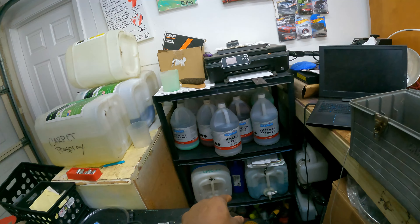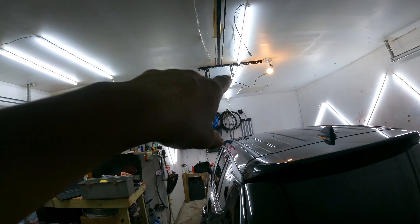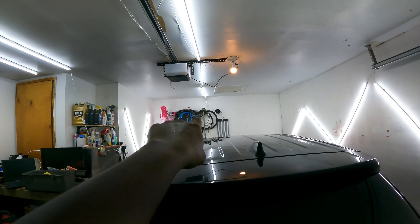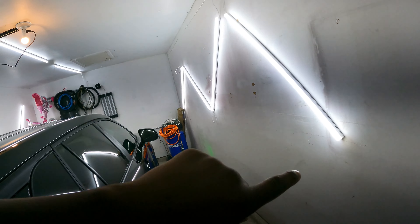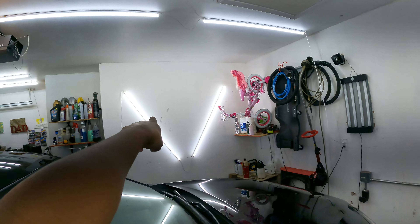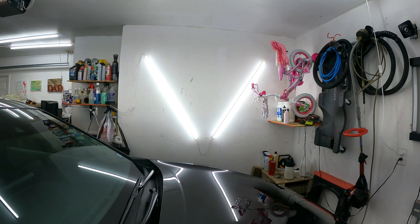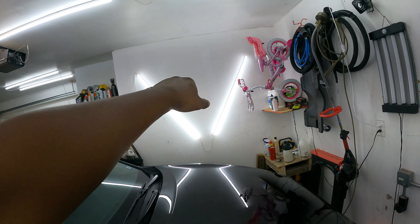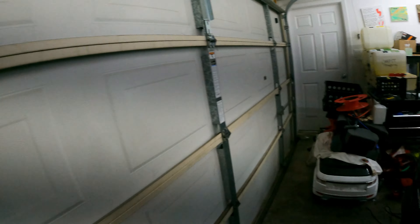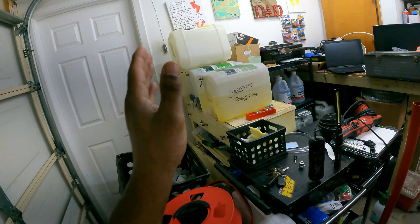Over here is all my Superior Products five-gallon jugs — now this is gonna change over time. I'm going to add another shelf on one side so I can put more things on the wall. I'm going to get the thing so I can hang my polisher. I'm going to put a shelf here and a dry erase board — this part is under construction so I have to figure it out.